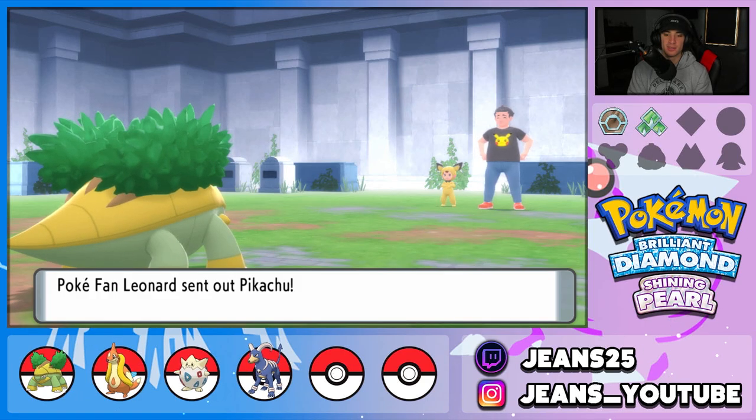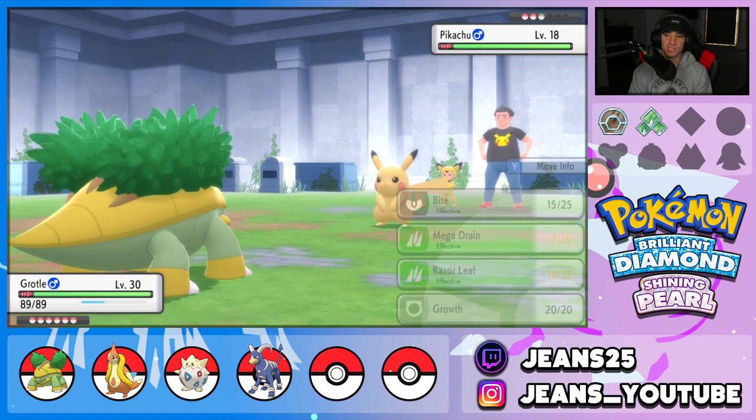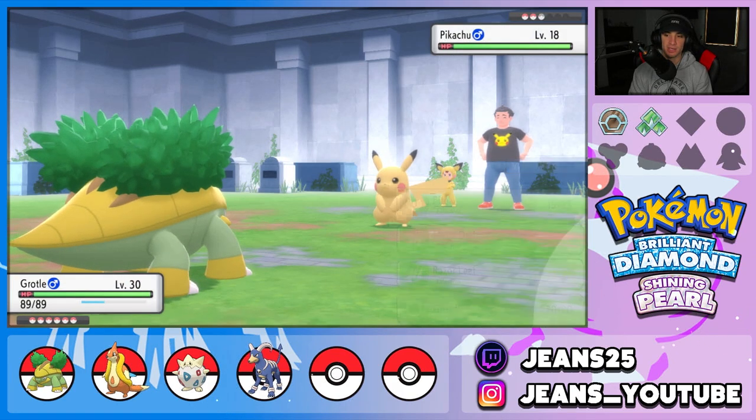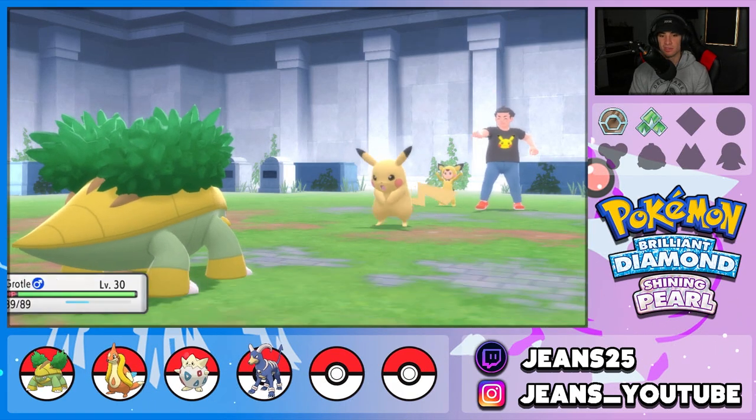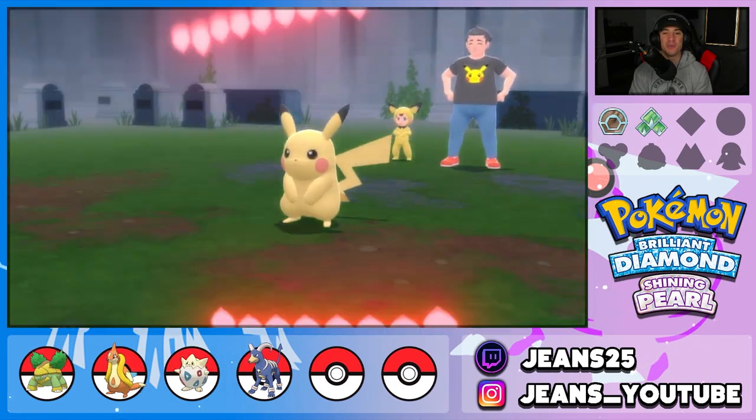Pikachu is going to come out here. And there we go. That's what we'd like to see. We'd like to see the more XP. The more XP, the merrier. I'm just going to bite this thing. Our attack did drop, which is a little rough, but we'll see how much a bite can do. Quick Attack doing 3 damage. Yo, we are so bulky.